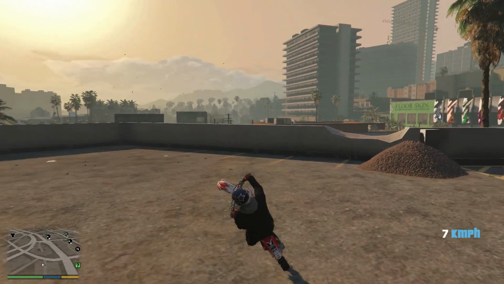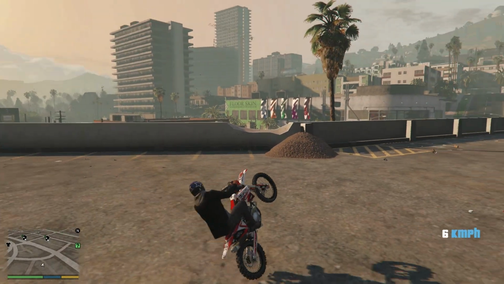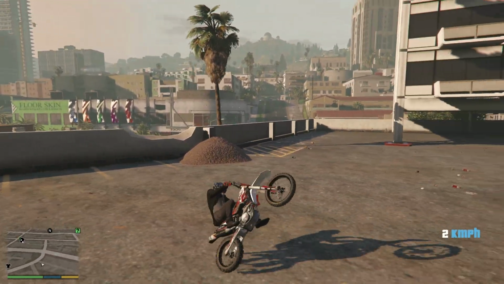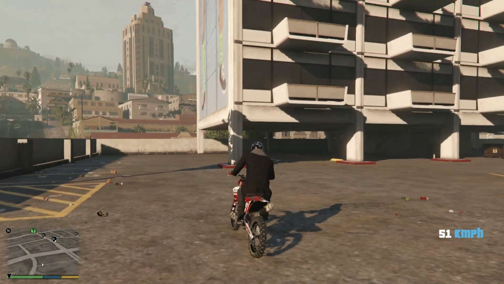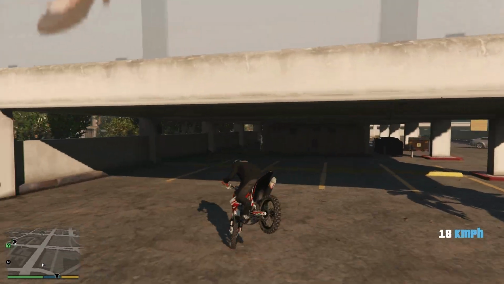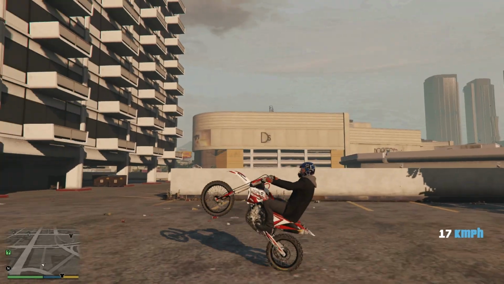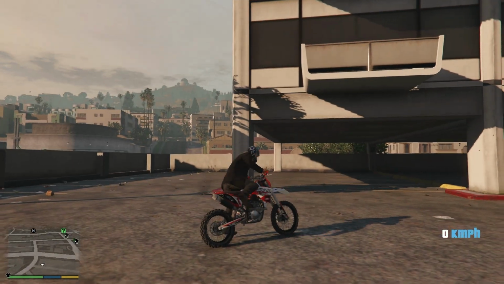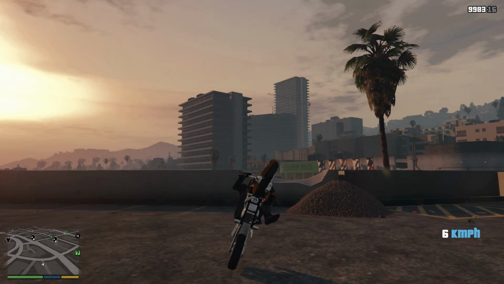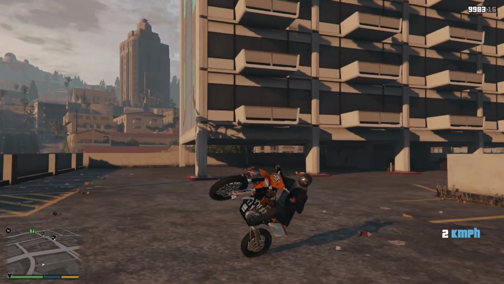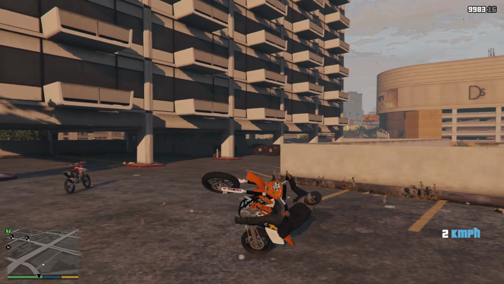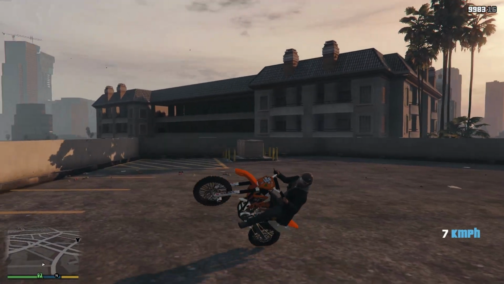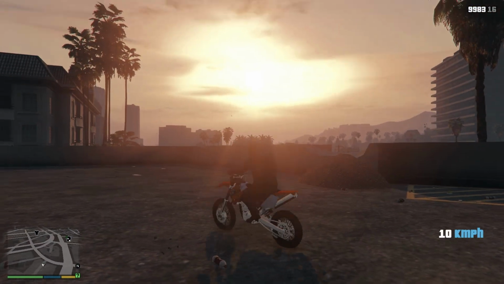As you can see here, the mod works exactly as it should. Right now I'm driving around with the Sanchez, and yeah, it looks nice. You can even do stoppies. And I can spawn in the other bikes, and here you have the B400.